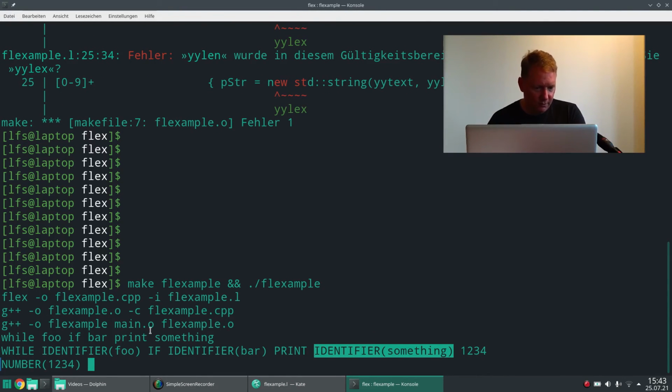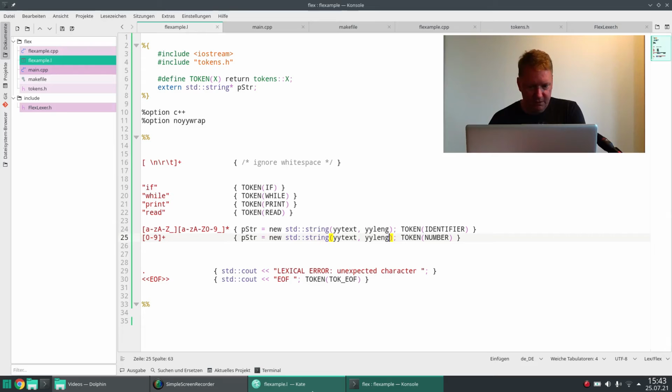Now I get a token for a number that tells me the number was 1, 2, 3, 4. So yeah, this is pretty good. So now we get tokens and associated informations out of them.